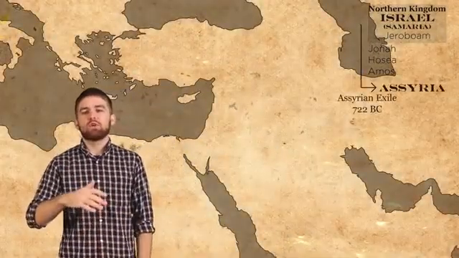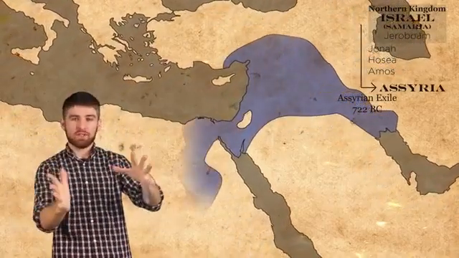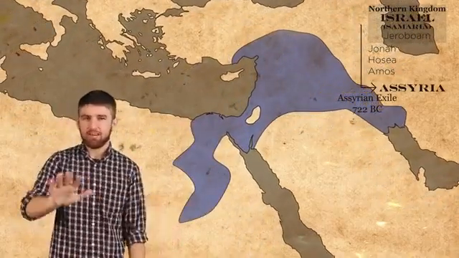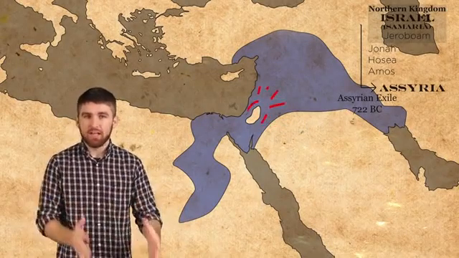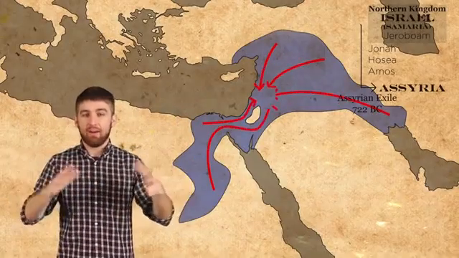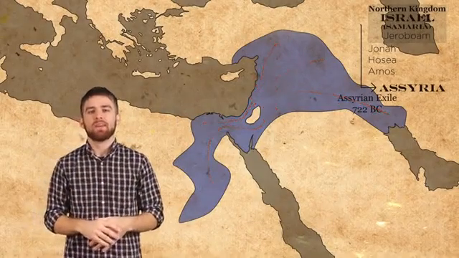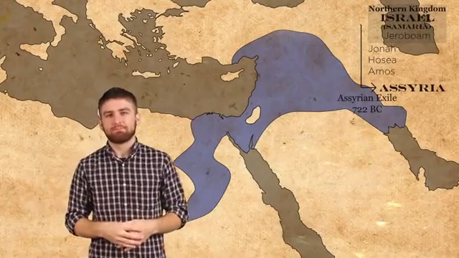In 722 BC, Assyria conquered the northern kingdom of Israel and all the way around the surrounding areas down to Egypt, leaving only Judah. They exiled all of the people of Israel and scattered them throughout the entire kingdom, replacing them with exiles from other areas of their expanding kingdom. The 10 northern tribes, well, they were completely wiped from history.